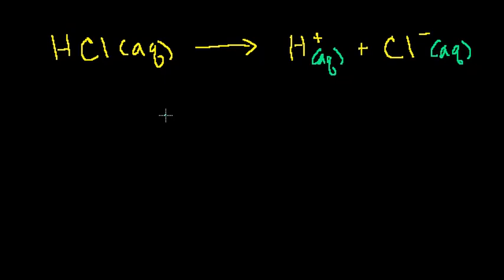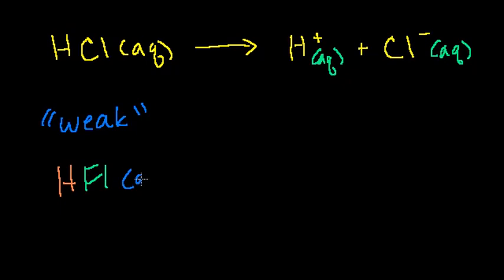Now, by implication, when I call this a strong acid, that must mean that there must be things called weak acids, and you could probably guess what they do. They don't dissociate completely. So let's say you have hydrofluoric acid in an aqueous solution. It does dissociate somewhat, so you are going to have some hydrogen break off of the fluorine molecule, so a hydrogen ion, and that's of course in an aqueous solution.